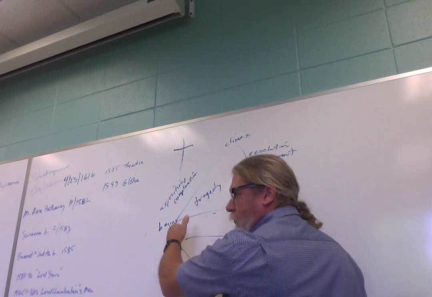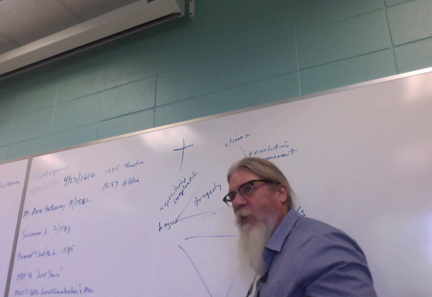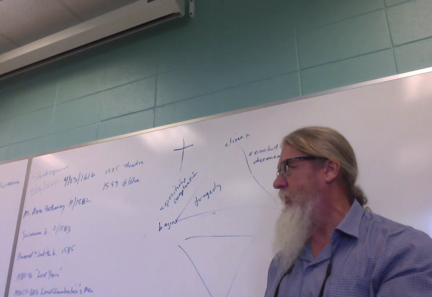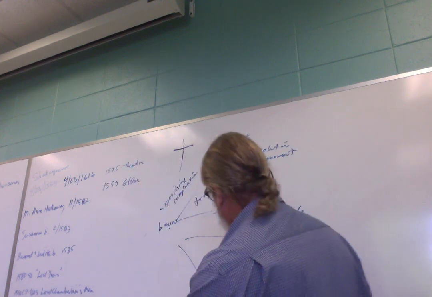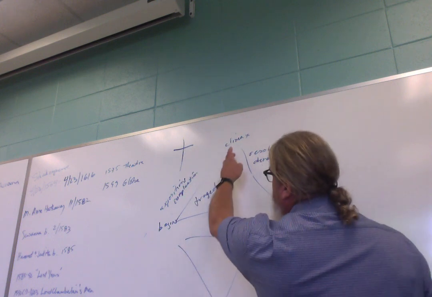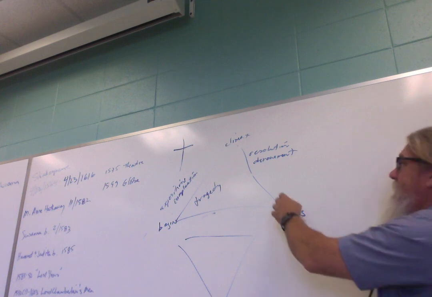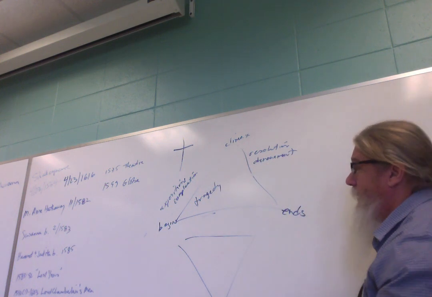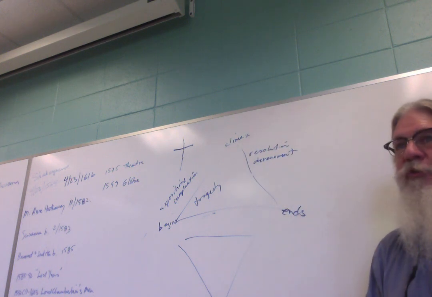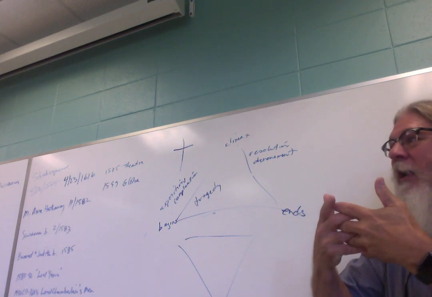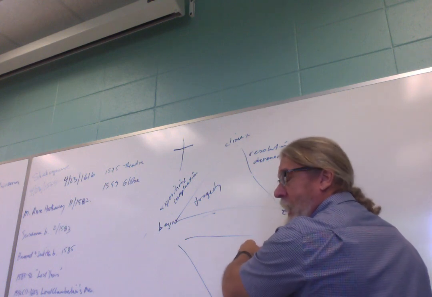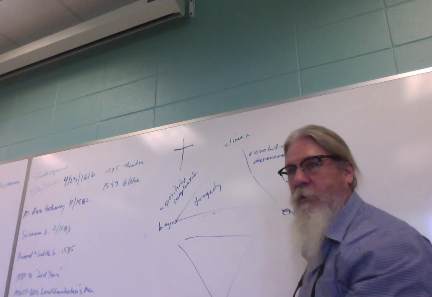In a tragedy, at the resolution, at the end of the play, do they all live happily ever after? No, not really. If you've ever seen Hamlet, Hamlet ends with a bunch of bodies on the stage. Hamlet's dead, his mother's dead, his uncle slash stepfather's dead, his friend is dead. Tragedies end with a rupture in society that happens at the beginning of the play resolved, but it's not resolved peacefully and happily. You then flip that pyramid pattern over and you have comedy. Comedy begins, and even though it's rising action - you have suspense and all that - it can be thought of also as a falling action. Because comedy begins and you have also a rupture in society. Every one of Shakespeare's comedies could become a tragedy. Every one of Shakespeare's tragedies could become a comedy. It's at this point in each of them that they become what they are.